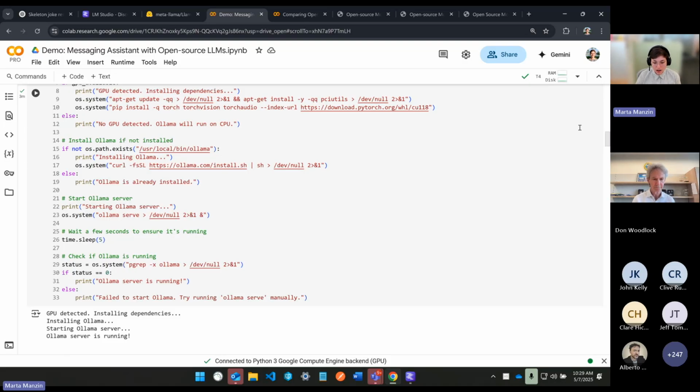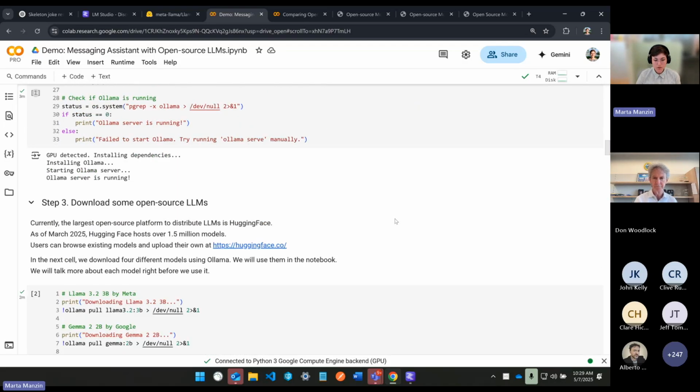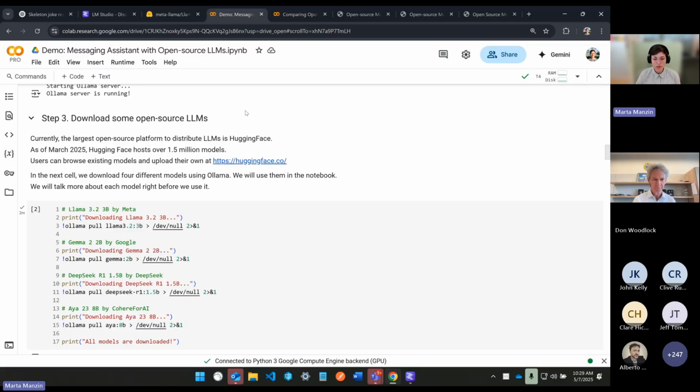Great. The next thing we're going to do is we are going to download some open source LLMs that I have previously picked for you. If you want to pick your own LLMs, you can go over to Hugging Face, browse them, and there's an info card for each of them where you can read a little bit more about recommendations of the authors for using the LLM and overall what's required to run it.